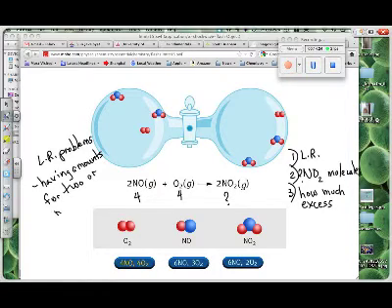Now, this is what this animation is all about. I'm in moles, or in this case, I've counted molecules, same difference. 4 divided by 2 is 2. 4 divided by 1 is 4. This is a smaller number, which makes it the limiting reactant. Now, I don't use that number that I got when I divided. In fact, I don't even like to write it down. In some problems you might have to write it down, but write it down small and off to the side.